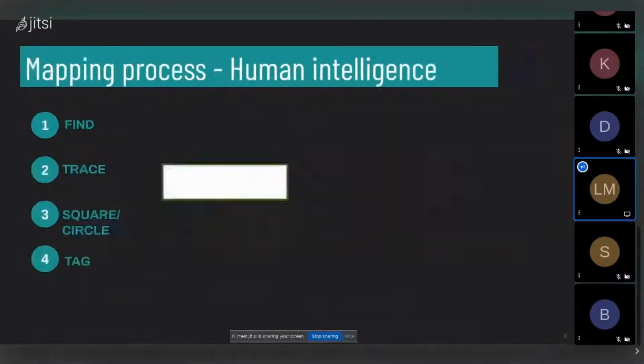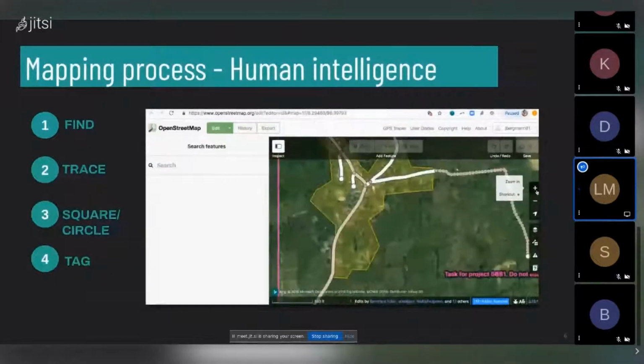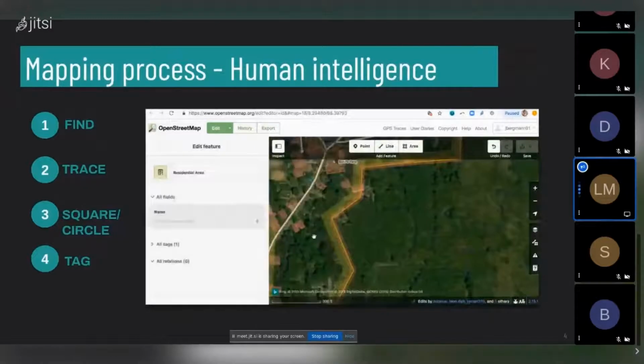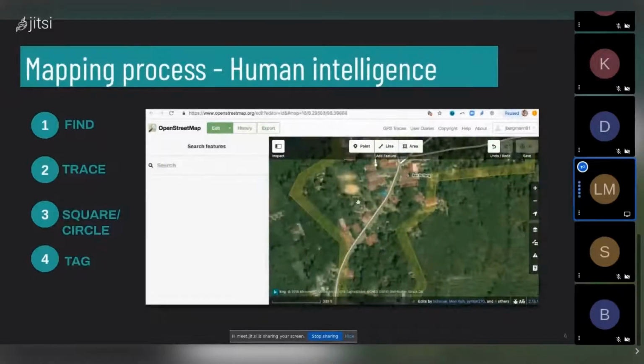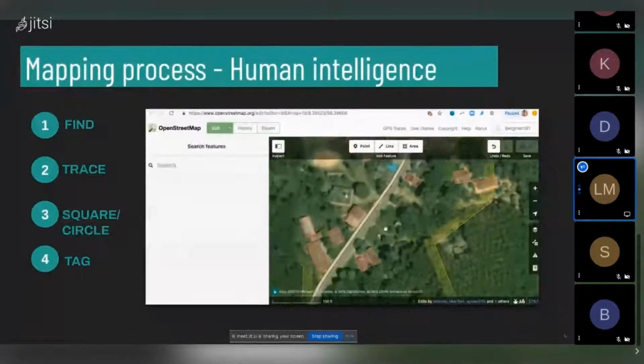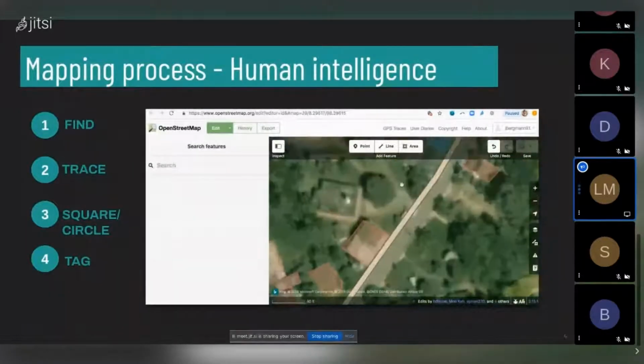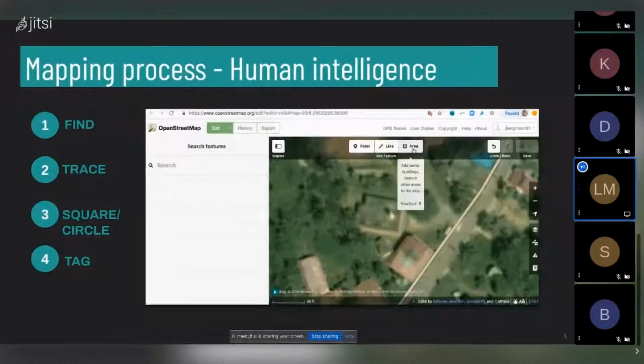So we can say that when we are mapping the way we have been doing for the past few weeks, we are using human intelligence. Your mind sort of does the thinking for you, like when differentiating between a building and a tree, it takes care of all those elements, and then you end up mapping a feature.